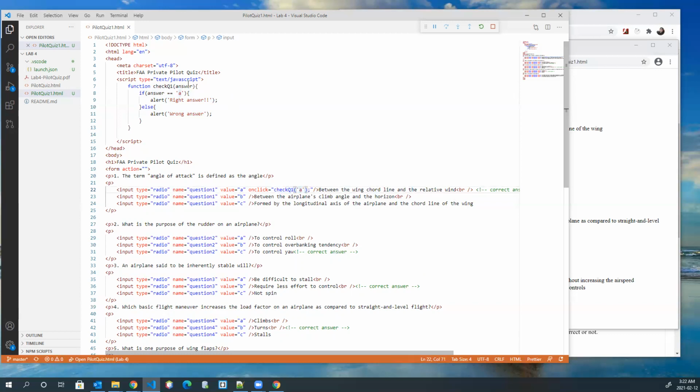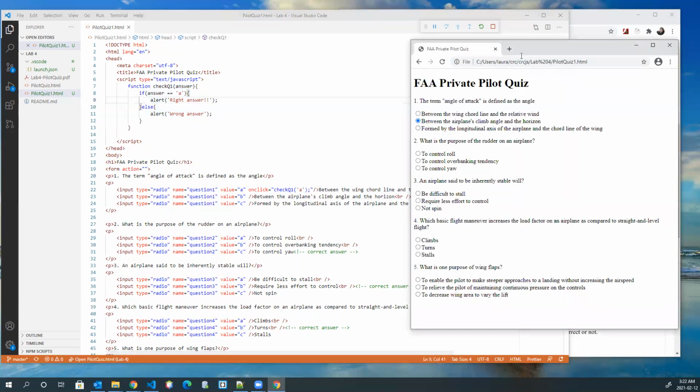So the value is going to be passed to this function here. The parameter answer is going to have the value A in this case. If A is equal to A, it's going to pop up this alert. Okay, let's check if it works.